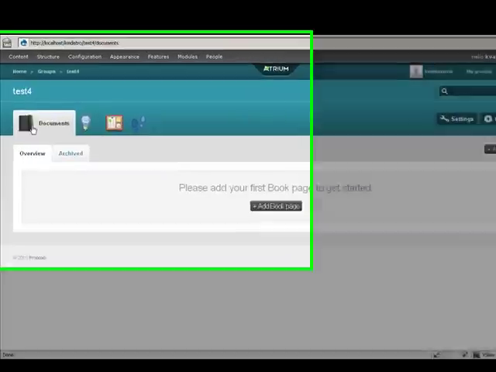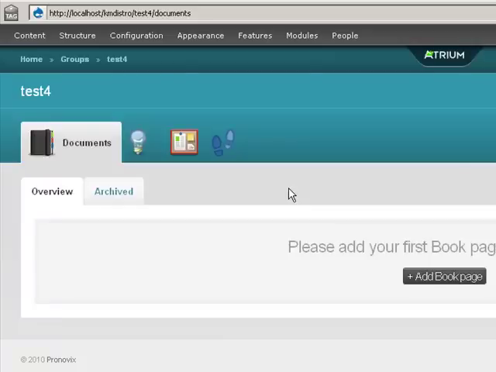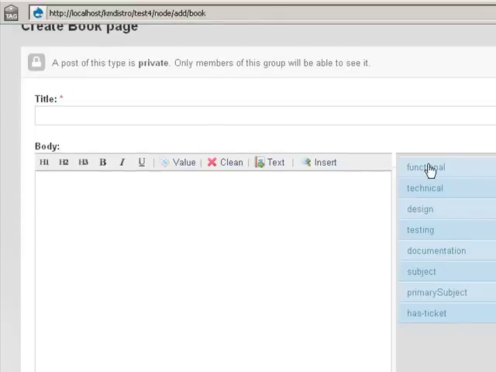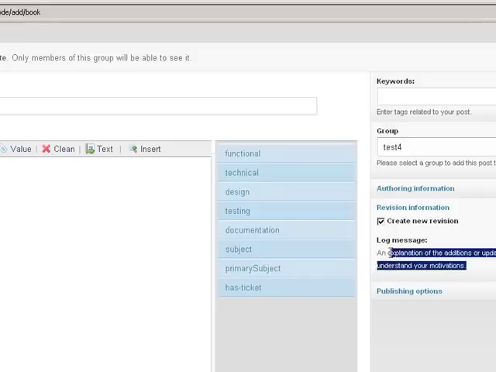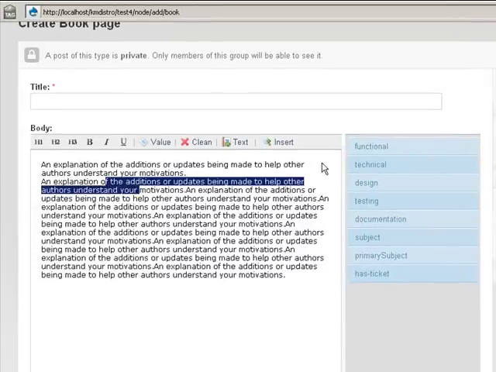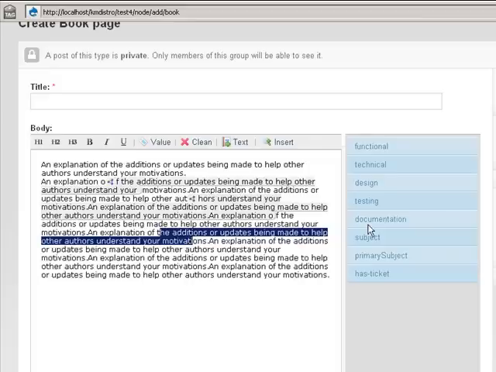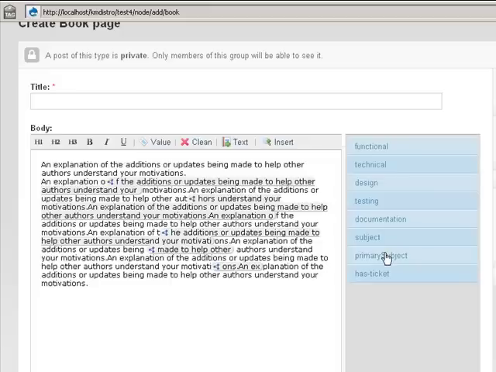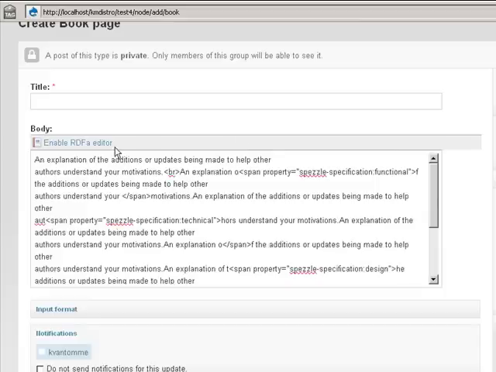The next feature I want to show is a little extension for any kind of text that you have in Open Atrium. So for example, a book page. We added the semantic markup editor, which is basically an RDFa WYSIWYG editor. So when you have some text, say text, you can select pieces of it and give it certain properties. For example, these are audience tags. I'll explain in a minute what you can do with that. You can also add in text tags or has ticket. And then when we look at the text, you see that it added spans with a property to that. Okay.